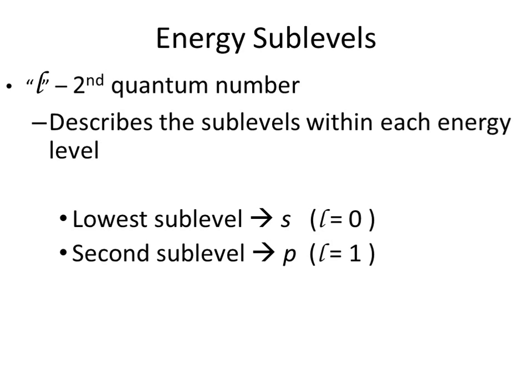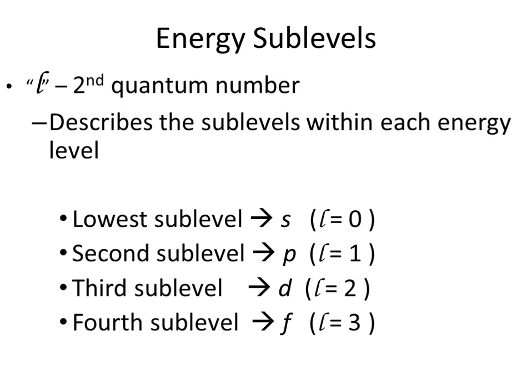A p sublevel, the next most energetic type, has an l value of 1. d sublevels would have an l value of 2. And if you follow the pattern that's being established here, the 4th type of sublevel, f sublevels, would have an l value of 3. And again, as we add more sublevels, the pattern should continue to l equals 4, l equals 5, but currently 0 to 3 is all we have need for at the moment. So those are the valid values that we have.